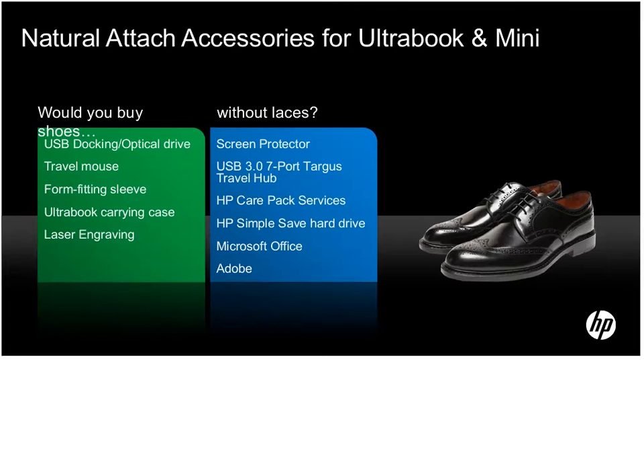It also has Bluetooth support. We're seeing really good adoption on the CarePak going to the third-year support. We are working on some HP-branded bags specific for Ultrabooks — most bags today would just have an Ultrabook flopping around because they're so thin and light. So you'll see more designed bags coming out, not only from HP, but from other vendors like Targus or Solo, customized for a very thin and light notebook.